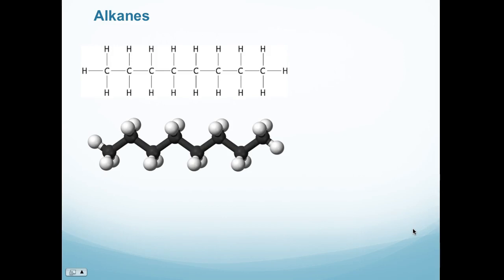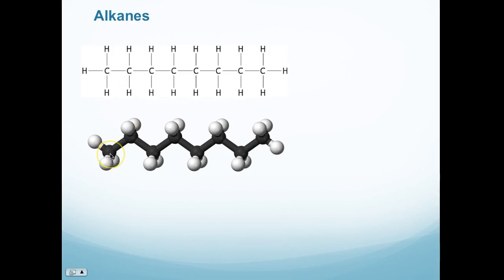And a little bit of organic chemistry. I am an organic chemist, so this is near and dear to my heart. But I want you to know just some of the basics. This is going to be an alkane. Alkanes are going to have only carbons and hydrogens in their formulas and only single bonds. So that's what gives it this ane at the end.